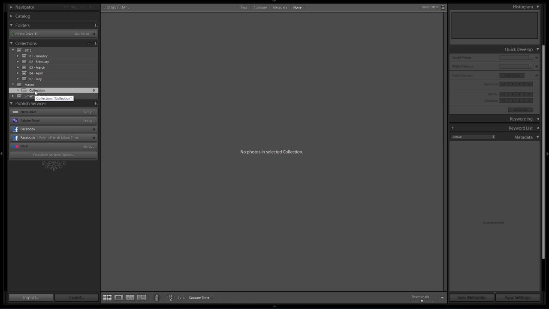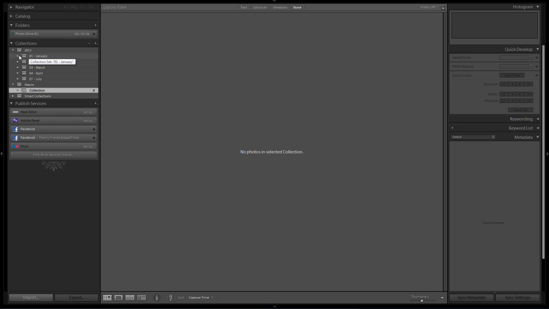So we've now got a collection. Now, as you can see, there's a difference in the little icon that's utilized for a collection set and a collection. A collection set looks like a box that you can put other things inside, where a collection sort of shows a stack of images. And that kind of represents exactly what you're doing. So we've got our collection set of macros. We've got our collection. Now you can see that inside there we've got no images, obviously.